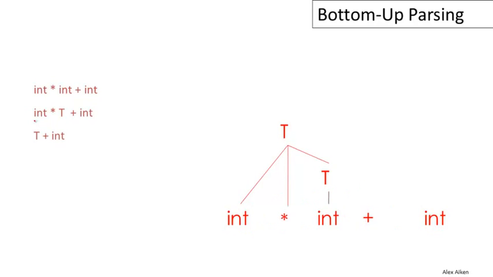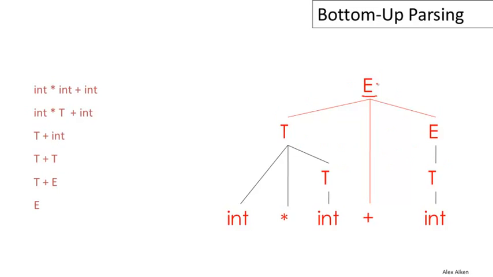So in the next step, we go from int times t to t, and so int times and the subtree rooted at the other t become children of this non-terminal t. And you can see we've taken these three subtrees here and pasted them together into a larger tree. So as we go through the parse, bigger and bigger portions of the original input are going to be pasted together into larger and larger trees. And the next reduction takes the int at the far end of the input and reduces it to t. And that gets reduced to e. And then at the very end, the three remaining subtrees are all pasted together into one parse tree for the whole thing with the start symbol as the root.